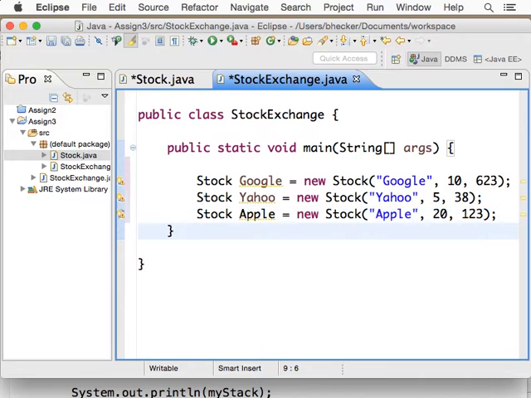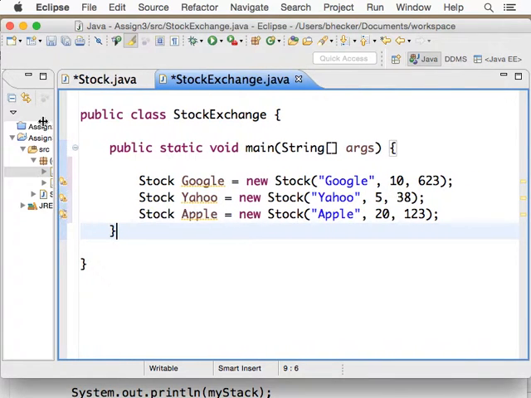Okay, 123. So now you see I have purchased some stock. I've created some stock. I can run my setters and my getters if I want to, but I think we're bored doing that already. Instead, I want to create a stack now. And then I'm going to stick the stocks inside of the stacks. Stocks inside of stacks. Yeah, it does work.